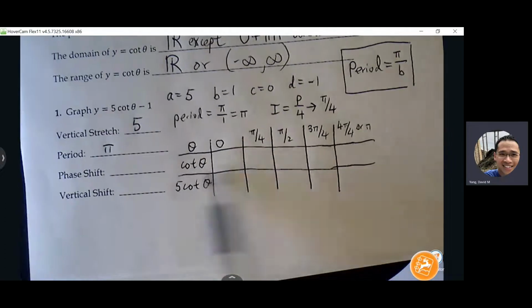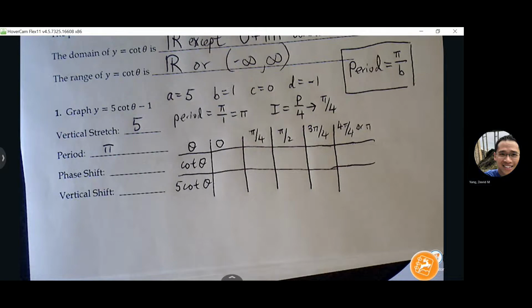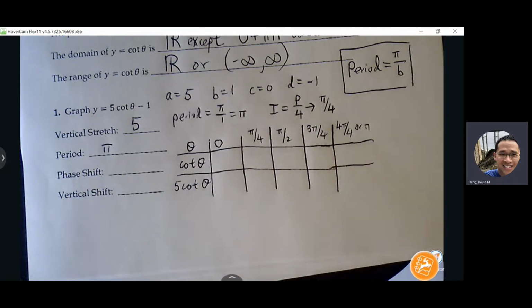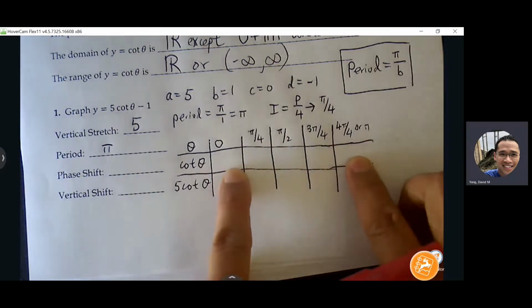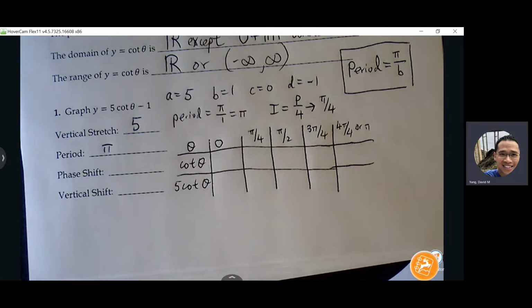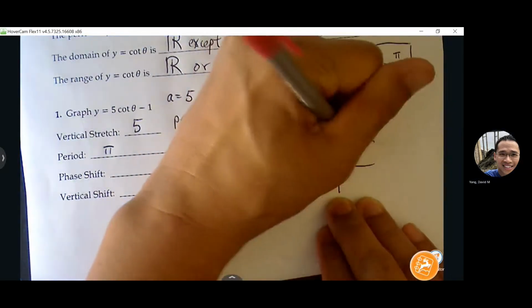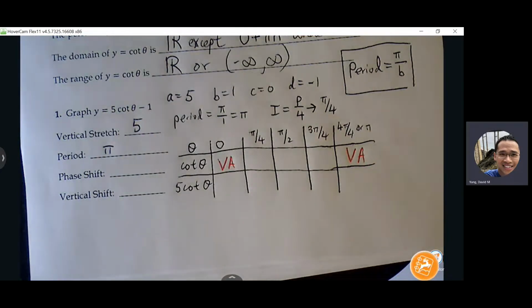Now, the second row we haven't talked about, right? We know the pattern for sine, we know the pattern for cosine, we know what cosecant is, we just copy sine, we know what secant is, we just copy cosine. But now we have a different set of parent behavior for the y value. Okay, so this is how it's going to work. Your first and last are not going to be ordered pairs. They're going to be vertical asymptotes. So you're going to say VA. So your asymptotes are going to hug your graph on either side. Okay, so VA on both sides.